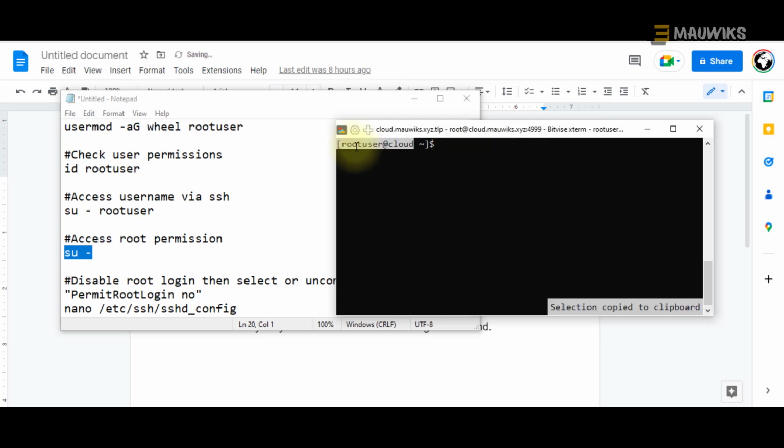Now we have logged in as the sudoer instead of the root user. So if you want to run root privilege commands, that's why you need to use sudo.